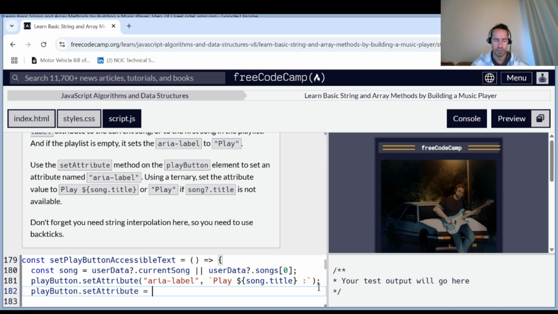Let's just do it like this so I don't get confused first. Equals to the condition, which is song title null, right?